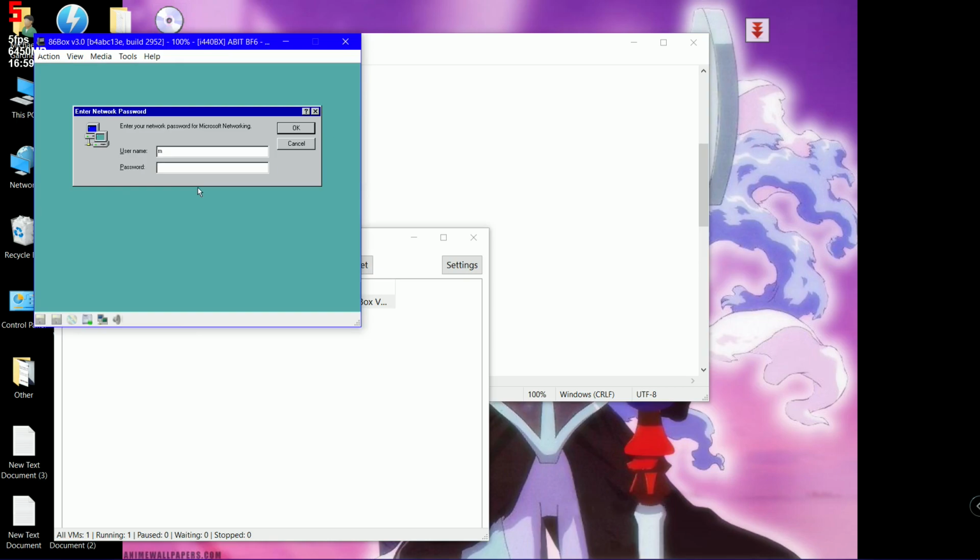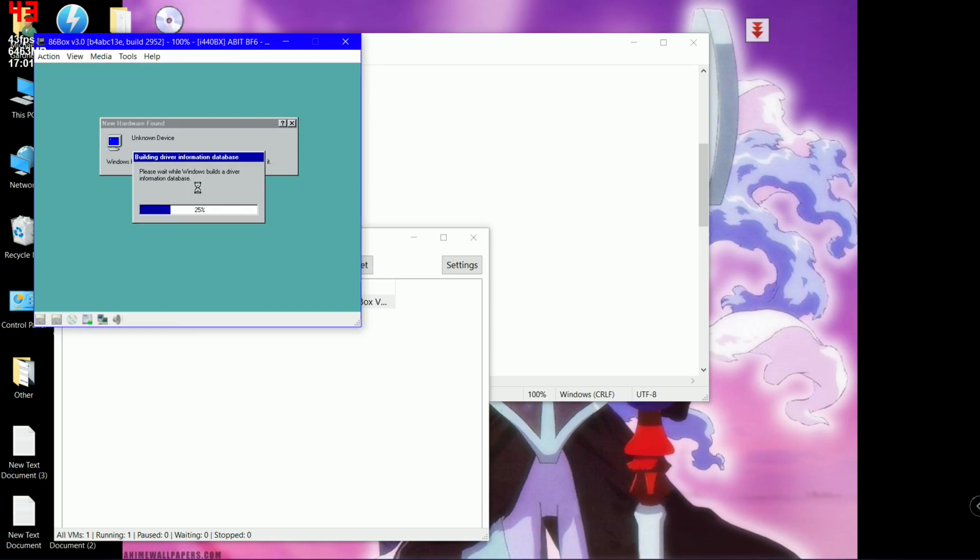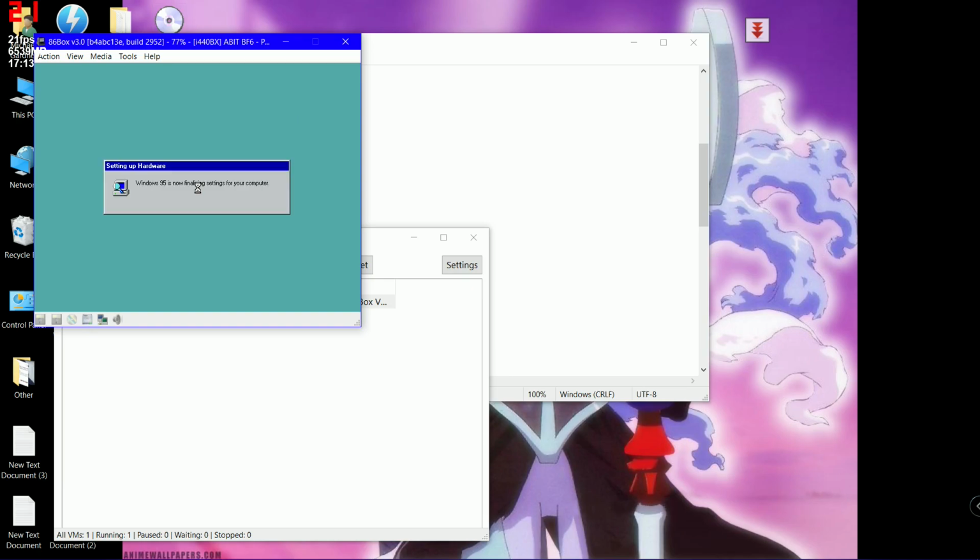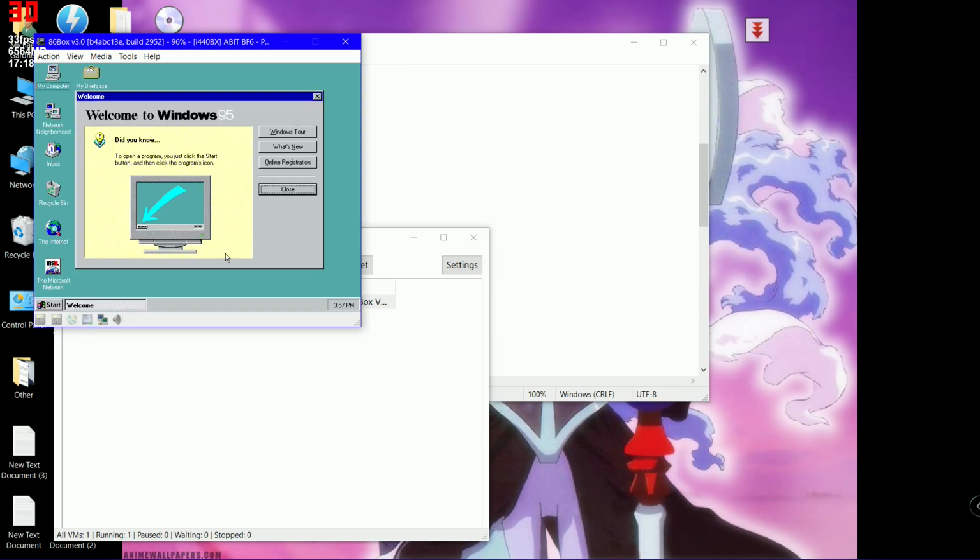And see, now we got our networking support all the way right there. Now we have proper networking, which is nice. Because, you know, being able to do that, and so now we have Windows 95 set up.